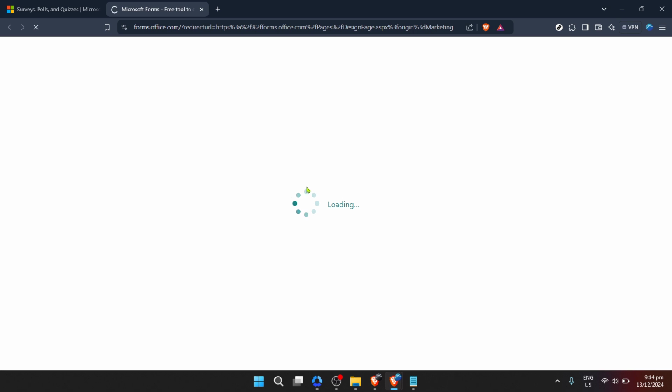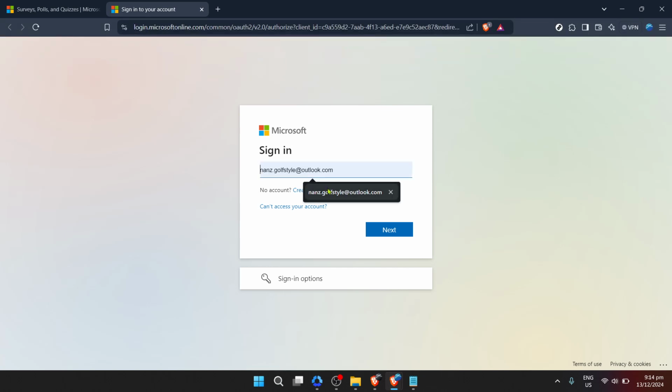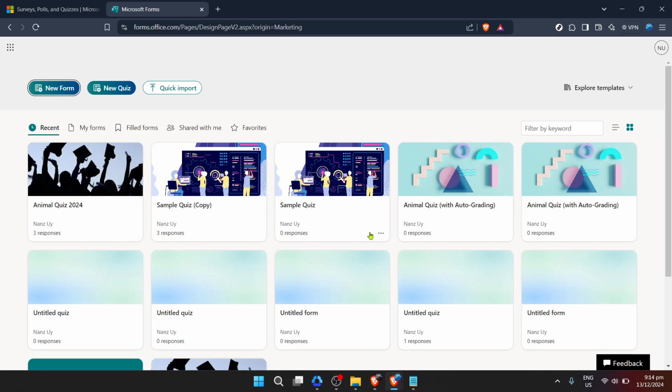It's just like signing into any other service, but it's essential for accessing the full features of Microsoft Forms. Following this, you'll be asked for your password. Make sure you enter it correctly to avoid any unnecessary hiccups at this stage. Passwords are the key to keeping our accounts secure, so take your time to ensure it's entered accurately before proceeding to click on Next again. Upon successful login, you'll be taken to your Forms dashboard. This is where all the magic happens.